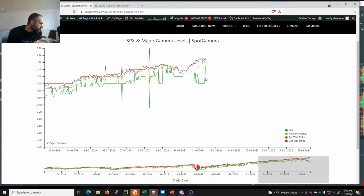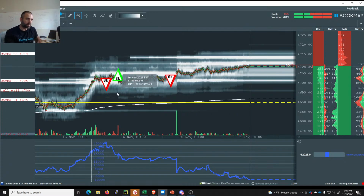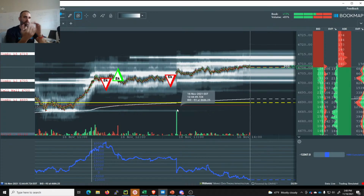Varsha Reddy asked, the market stalled at 4,700 for several days and broke through it today. Does it mean it no longer is a pin into Friday? Absolutely not. We still think it pins this area into Friday. Again, that 470 SPY is a huge line. So in our morning note, we specified it's this kind of range where we think things are going to get stuck. In other words, we don't see a 1% pop coming at all. We would expect, and I would expect, that there'd be a little consolidation here now that we've hit 470 SPY.